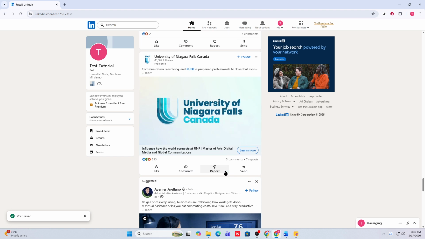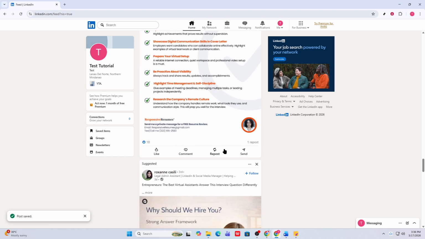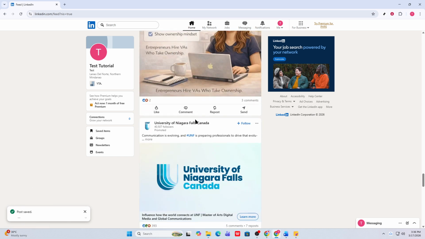When you've found the post, look for the three dots in the top right corner of that post. This is the More menu. Click it to open a small list of options related to that specific post. From that menu, choose Save or Save Post. LinkedIn will confirm that the item has been saved, and that's it for capturing it. You can continue browsing. The post is now stored in your personal saved area until you decide to remove it.